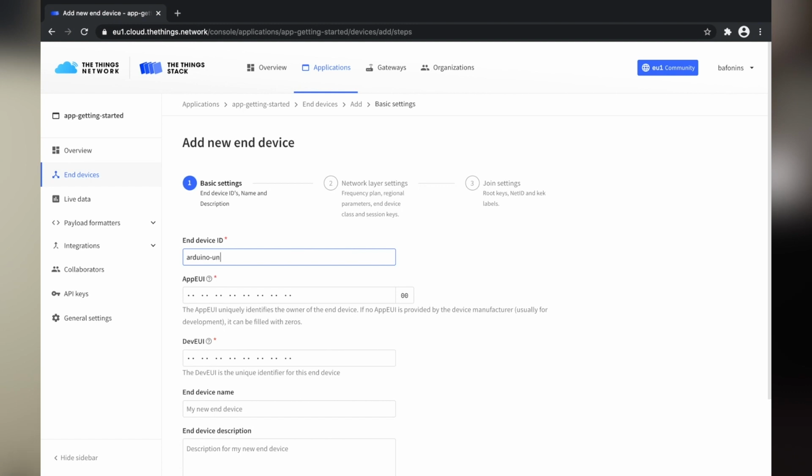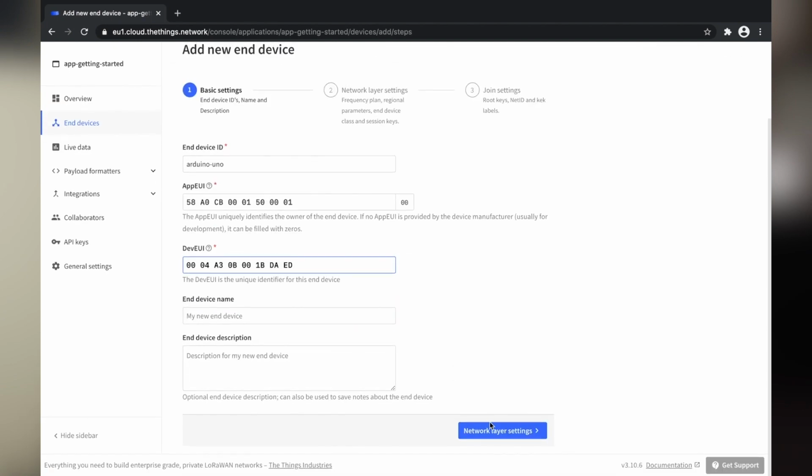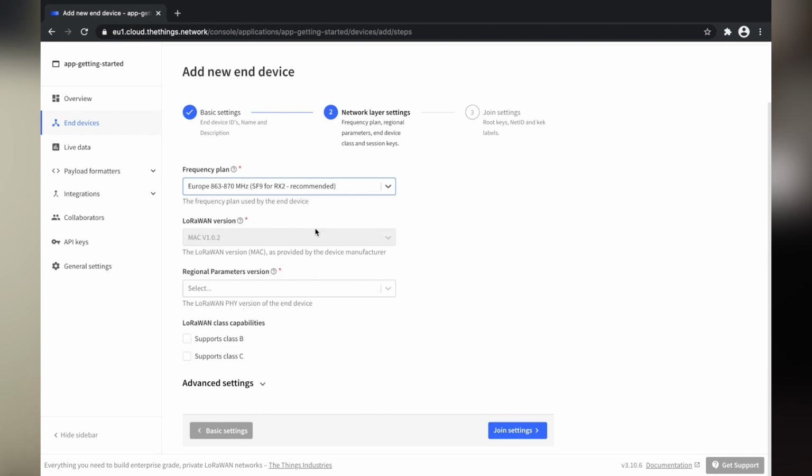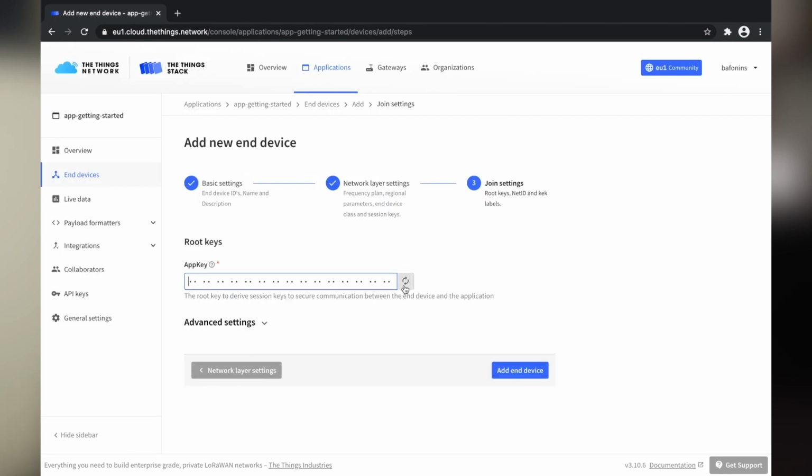Select your end device ID, again, this can be anything you want, then copy AppEUI and DevEUI from Arduino IDE and paste them here. Select frequency plan that matches your region, I'll select Europe, and select PHY version. Now generate the AppKey and press Add End Device.